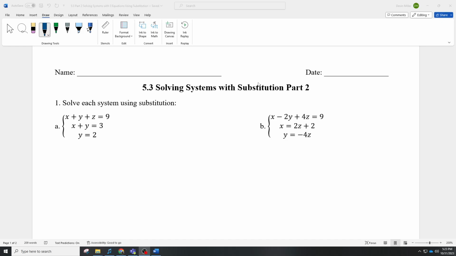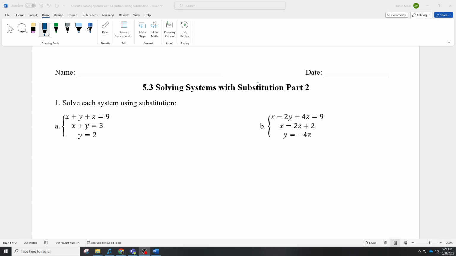We're going to move on to part 2 of this lesson, where we talk about substitution again, but now with 3 variables, not just 2. So it can be more difficult, but some of the processes of it are the same. Whenever we try to solve for a variable, we need to make sure we have one variable all by itself in an equation that we can solve for that variable. So we'll start out with an easier one at first.